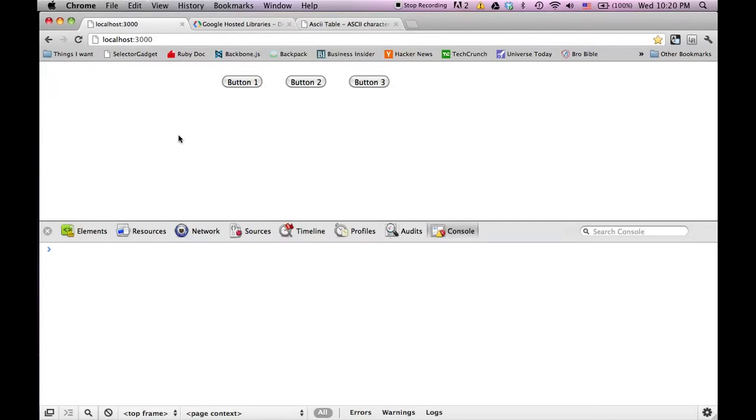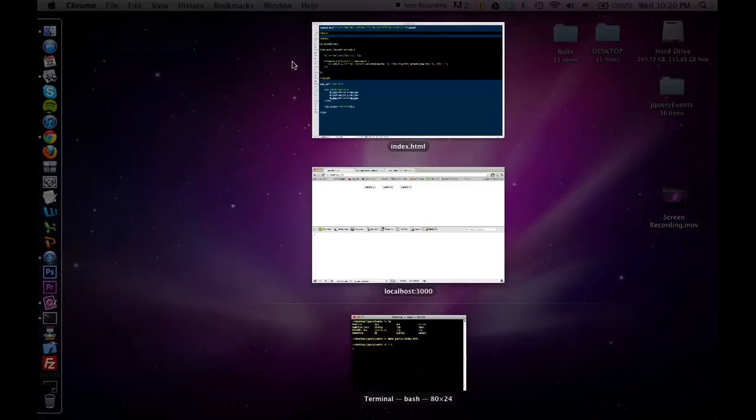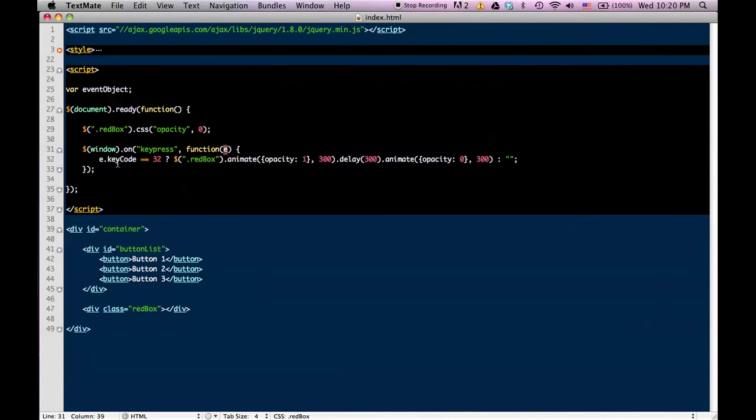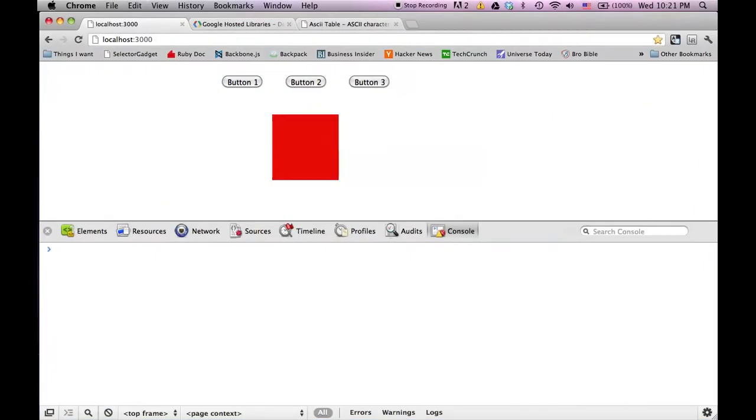It's hidden. I'm going to press a lot of stuff. I'm pressing keys. Nothing's happening. I'm clicking. Nothing's happening. And now I'm going to press the space bar, and that's my buzz-in. That's the visual representation that I'm buzzing in. And it only captures it on events to the space bar, because I'm saying, give me the event object. And if the event object itself has an attribute called keyCode of 32, which represents a click on the spacebar only, then run this function that's going to be my buzz-in function.